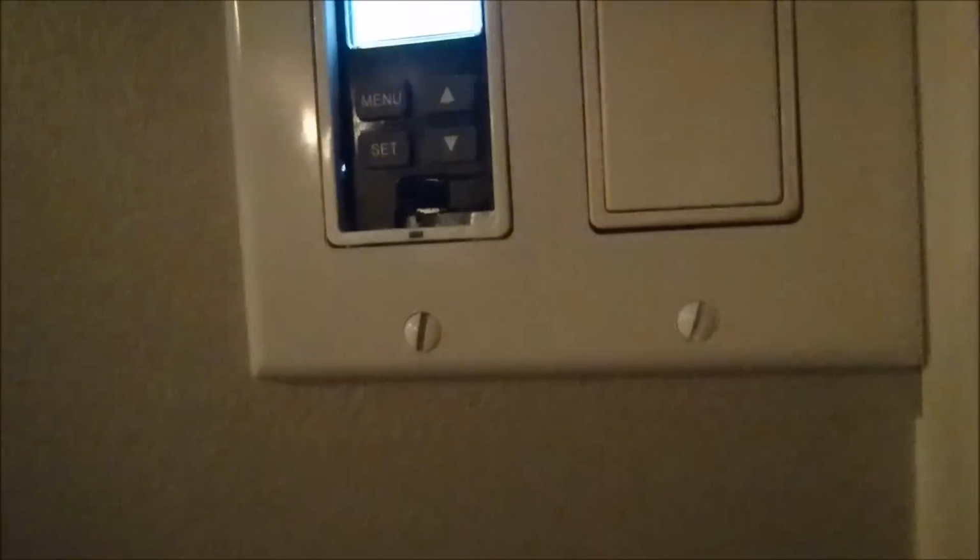Anyways. I just wanted to show you how to set the time and stuff, just in case you're going to be doing individual timers for each and every day. Personally, I think it's so cool it has this sun up and sun down feature. And if you're ever going through a menu like, wait, I don't want to do this, just press this and it brings you back to the main screen. After you're done setting it like I have, now I can see it's set there. It's done.